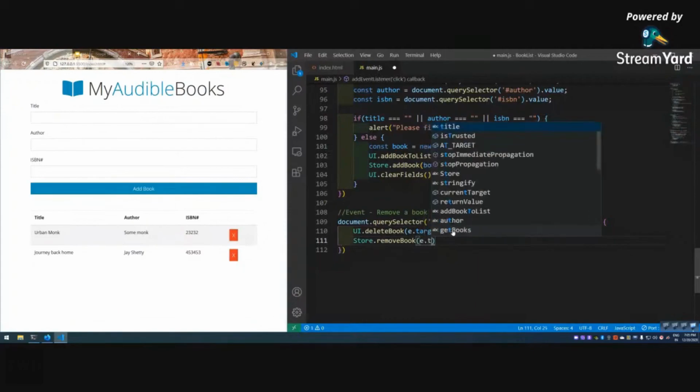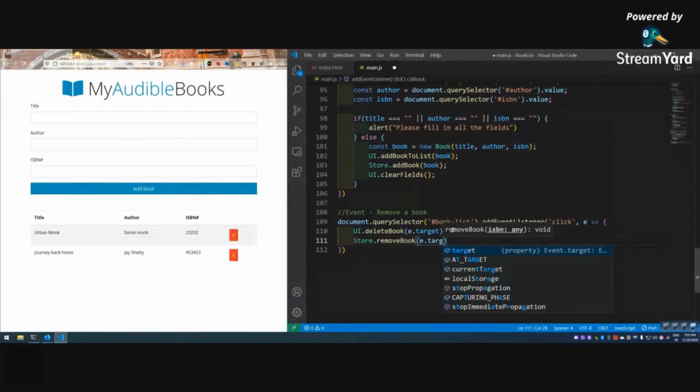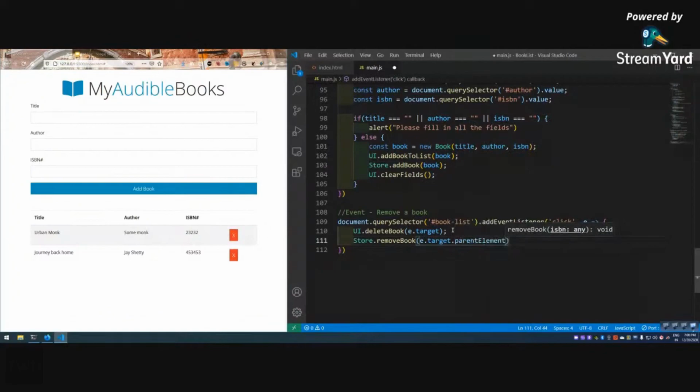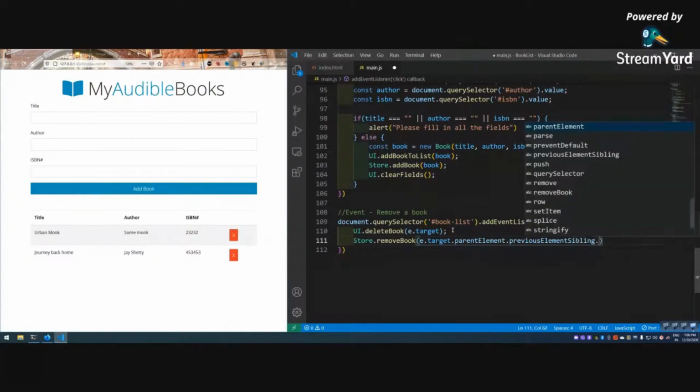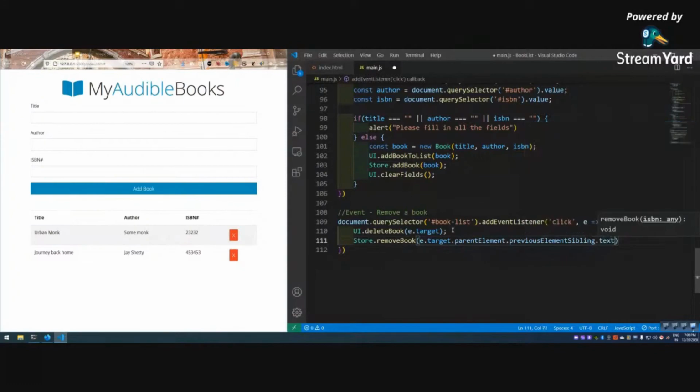e dot target dot parentElement dot previousElementSibling dot textContent.